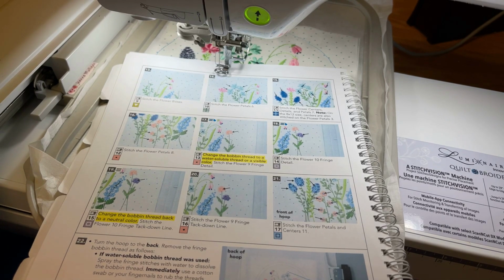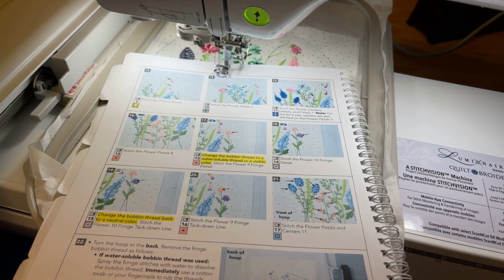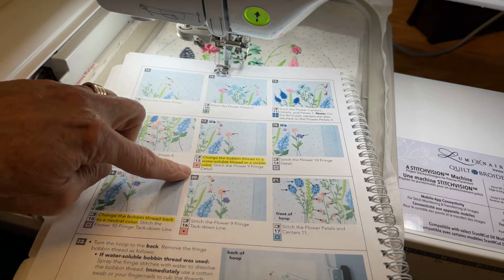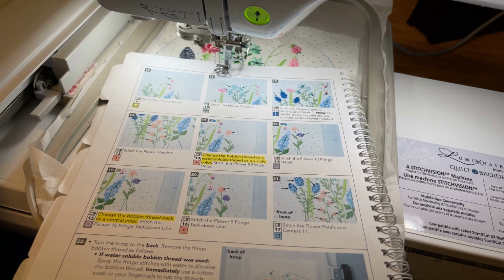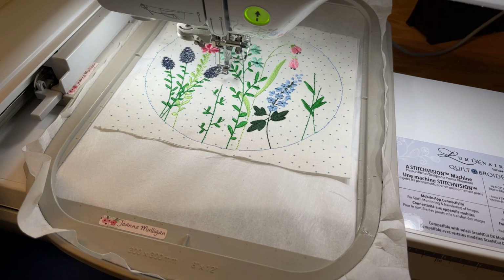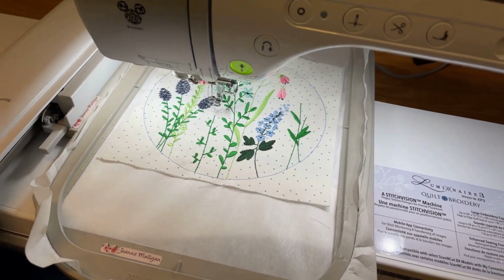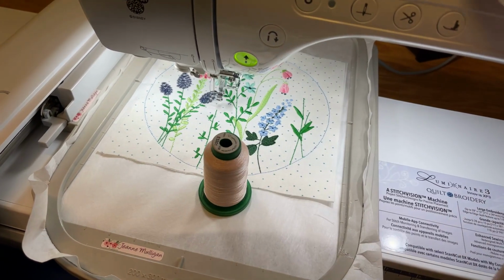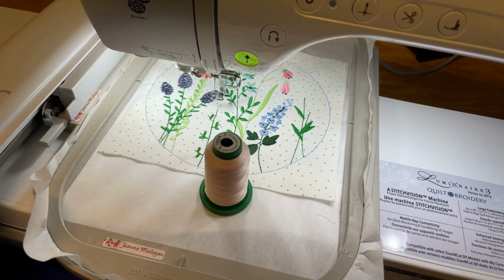You can also do this with just a visible thread. So if you don't have water soluble thread that you can wind on a bobbin, you can just wind some bright color that you can see, like a bright yellow, bright red or something, because those are the stitches that you're going to be trimming from the back to release the peach color from the front so it can be more of a fluffy flower and three-dimensional. All right, so I am going to replace my dark blue with the peach color. And we're going to do some more stitching.